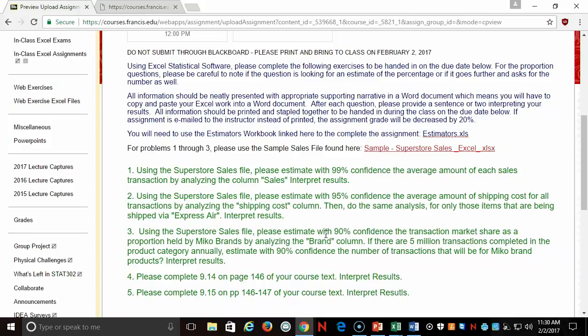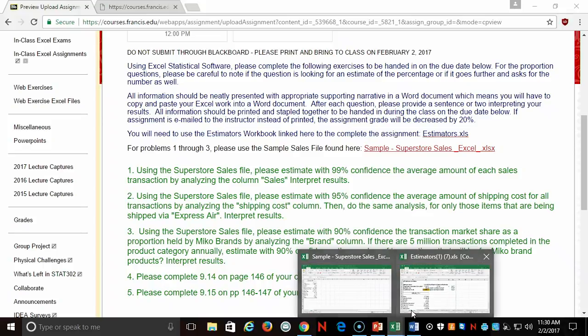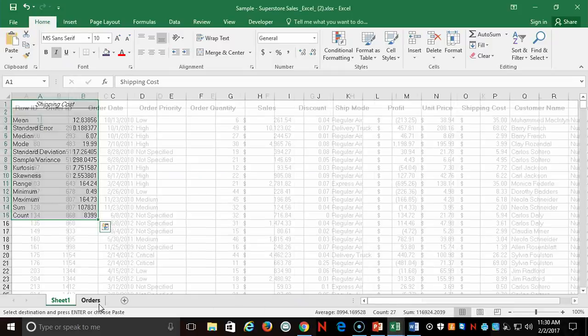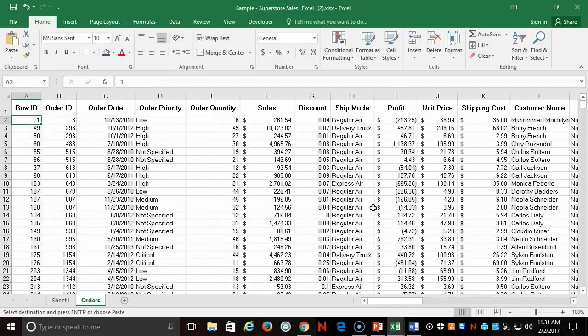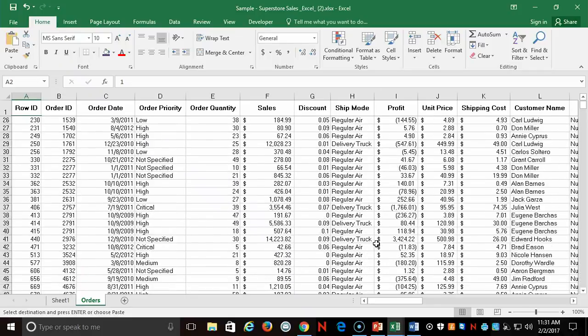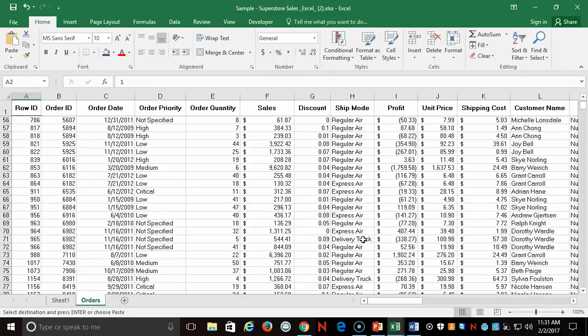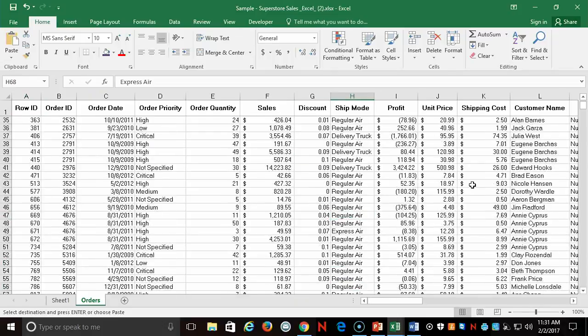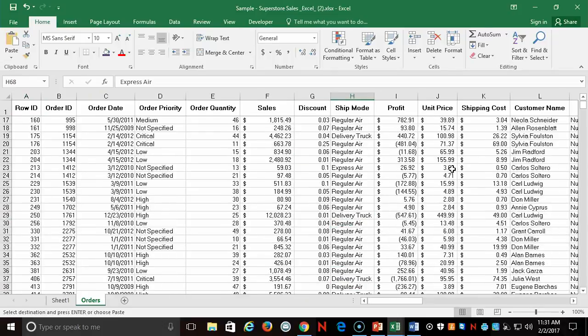So I want to estimate the average shipping cost for express air items. Not all 8,000 of these items, but just those that are being shipped express air, because we have regular air, delivery truck, but there's some express airs in here.